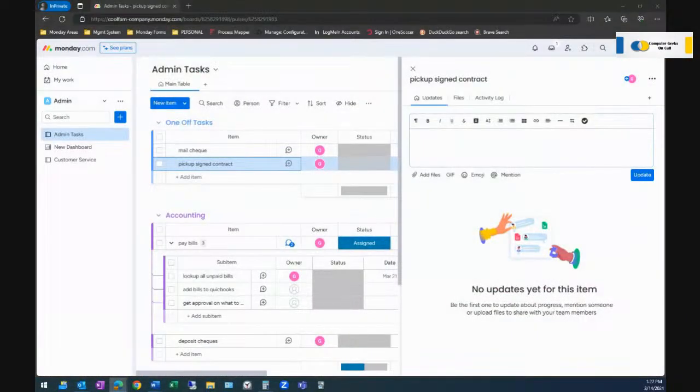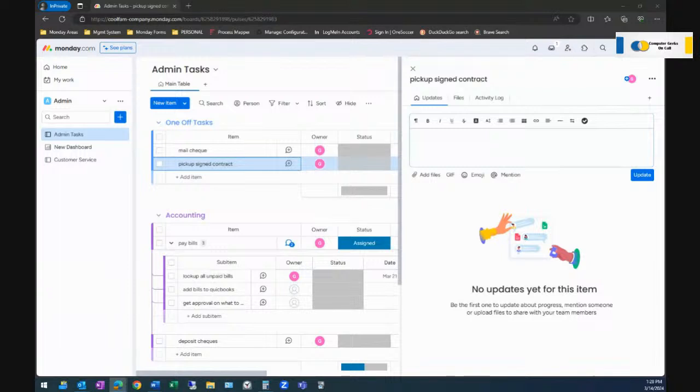The other amazing thing about this process is that we can apply automations. And with automations, not part of the free Monday.com, but with automations, when an update comes in, that update can do actions like saying, "Oh, this update came in," email one of your staff saying, "Go pick up the signed contract." And the beauty of it is it's automatic, it always works, and it happens almost in real time. So I can't show that in this view, but that's one of the amazing parts, the automations.